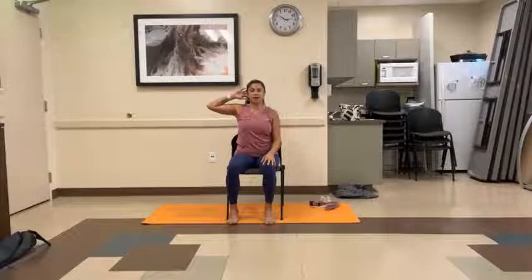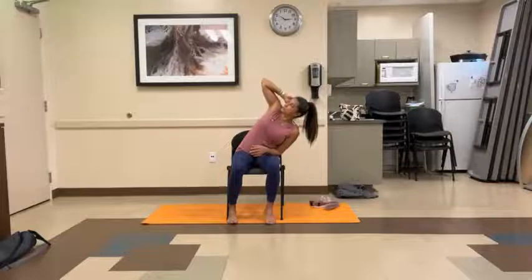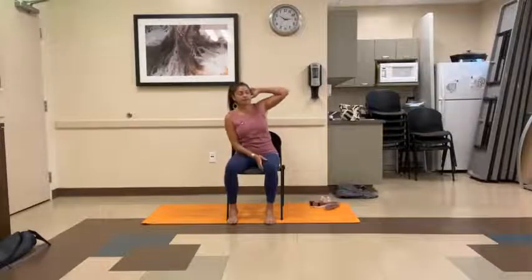Left hand behind the head. Tilt to the right. Elbow to the sky. Come on up. We switch back. Right hand, tilt left.